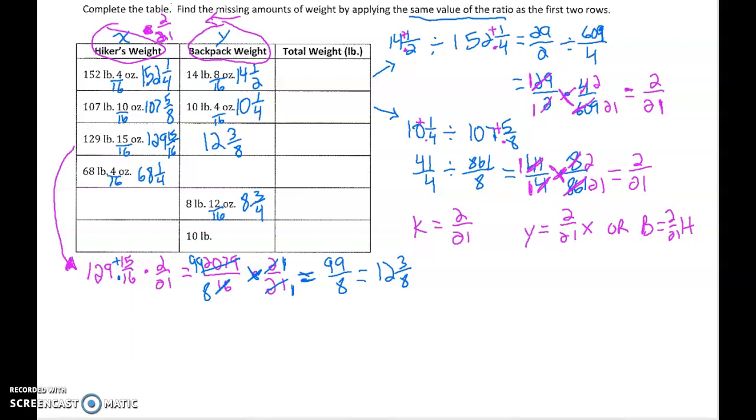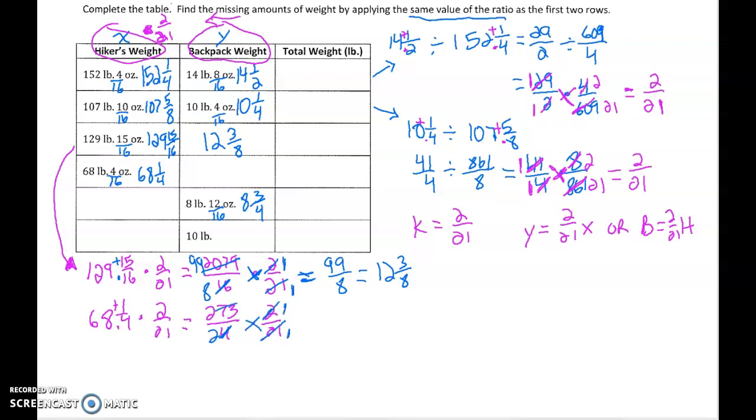Okay. For the sake of time, well, no, we'll do this one real quick. I'm going to take 68 1/4, and I'm going to multiply it by 2 over 21. 4 times 68 plus 1, guys, and I'm going to go a little bit faster, so if you need to pause to write anything down, you can. So 4 times 68 plus 1 is 273 over, keep our denominator of 4, times 2 over 21. Cross reduce. You guys see how we're doing the same thing over and over?